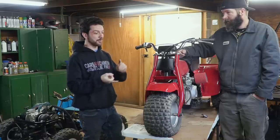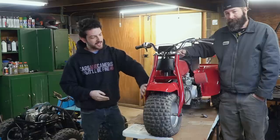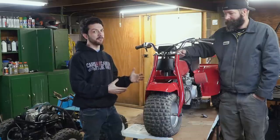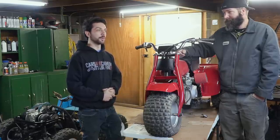I mean, we repainted the chassis, the wheels, we put new plastics on it. I mean, this clear coat on the forks just looks incredible. Cleaned up all the plastic that we reused. Of course, the Piranha 140 is the heartbeat of this vehicle. And yeah, I mean, it's a real ripping machine.